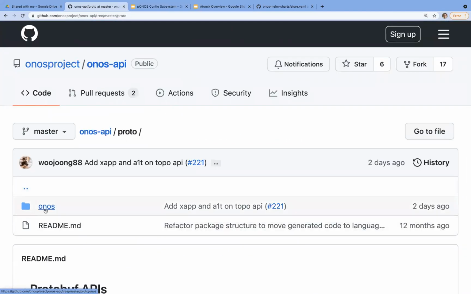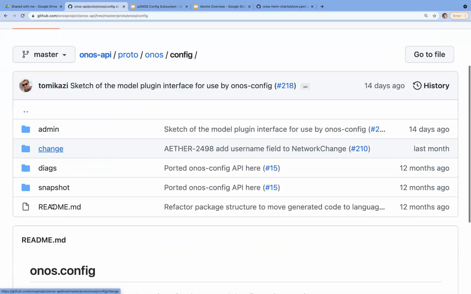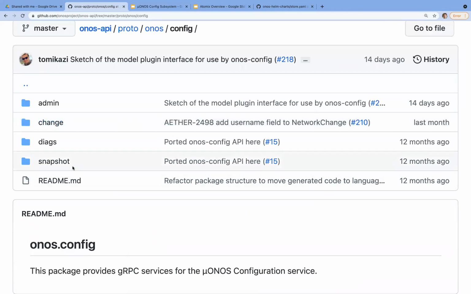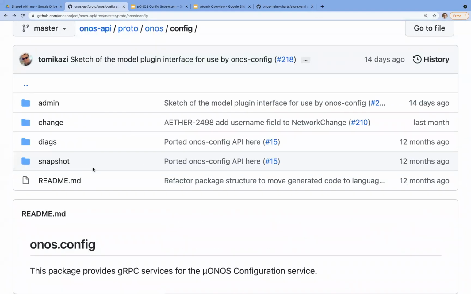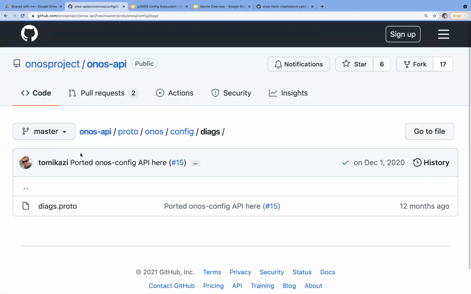Yeah, so in ONOS API, there is a config package which defines some administrative APIs, changes, which I'll talk about in a second. These are how it tracks the operations that represent the state changes that are being requested. There's a diags API and then the snapshot.